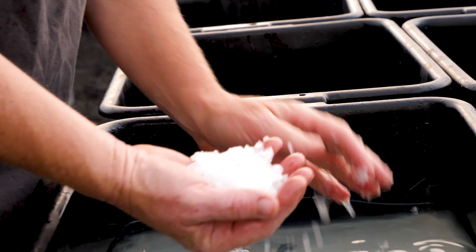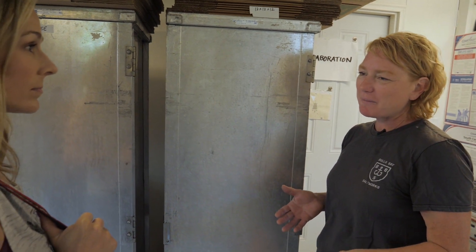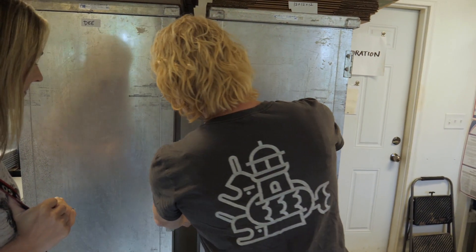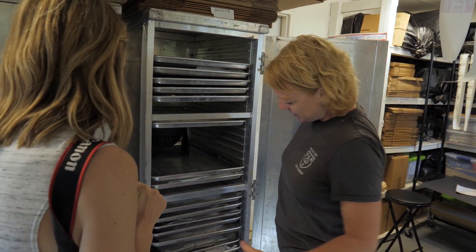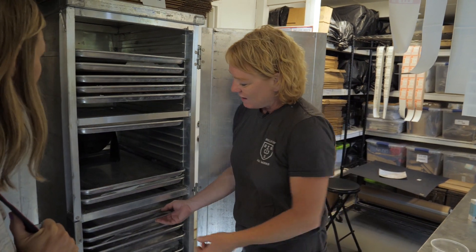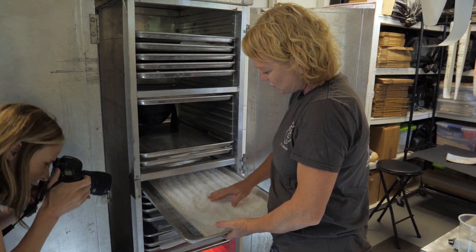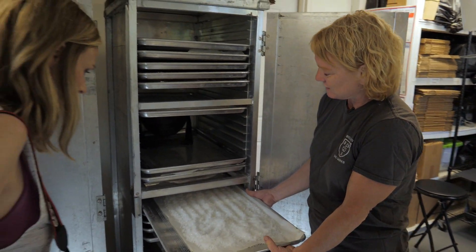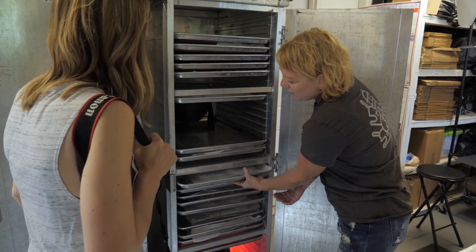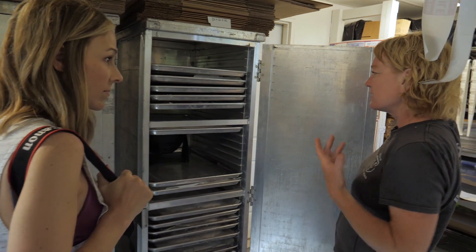The result: a bunch of salt that needs to dry. The wet salt comes in and we want it to be completely bone dry before we pack it, because it's packaged by weight. So we use these little warmers — basically what we have here is just a heat lamp and a fan. And then we put the salt in just to make sure that it gets nice and dry before we package it. So this was the Carolina flake that's in here drying. And we don't leave it in here that long — just to make sure that we're packaging it according to the exact weight.